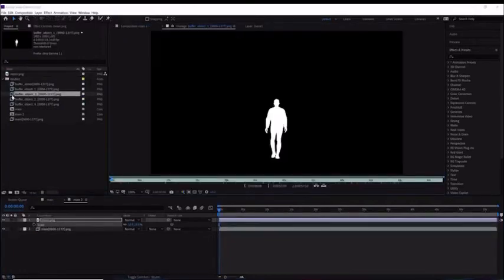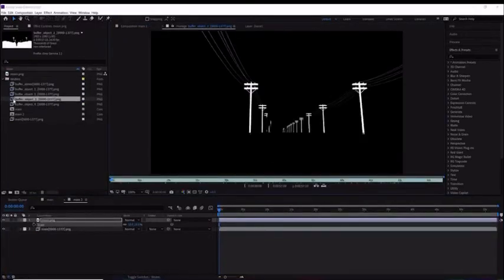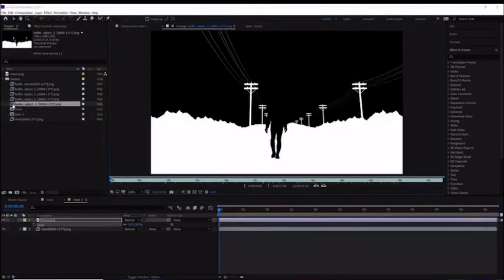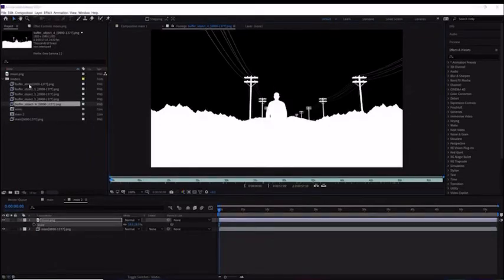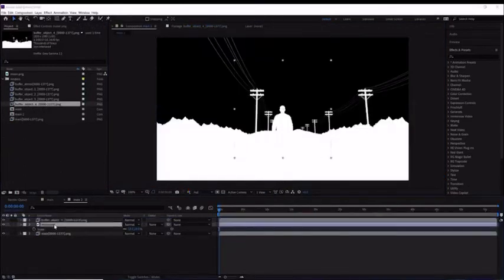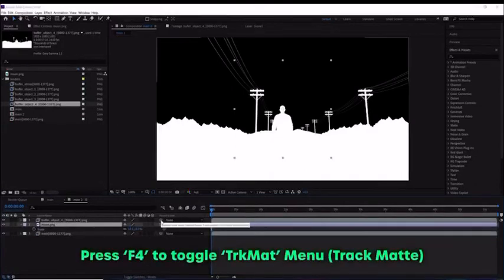We have these object buffers, and the one we want right now is object buffer number 4, or whatever number of buffer where everything is contained in the mask. So this version for me, I will put this above my moon, and on the moon layer, let's go to the track matte menu, and if this is not visible, you want to press F4 to bring up that menu.